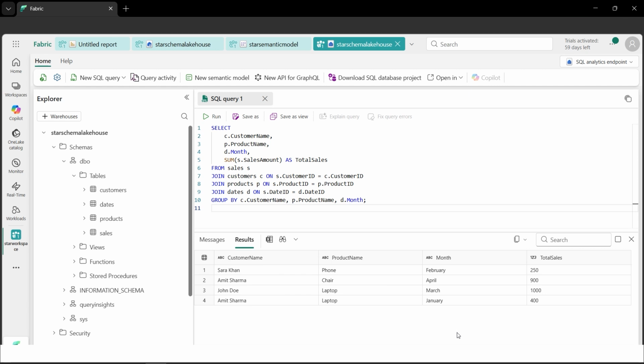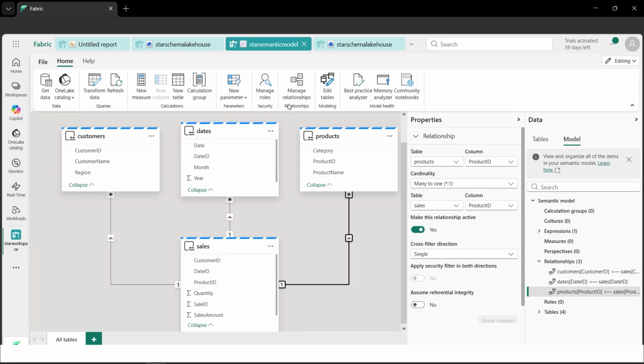So all the homework is done, and there we go, we can see the results. This query shows how the star schema makes reporting easy. Instead of storing all the details in one giant table, we separate them into dimension tables and join them when required. And now, since we are good, we can generate a Power BI report as well. I'll move to my semantic model, and in the file menu we have create new report. I'll go here to generate a dashboard out of it.